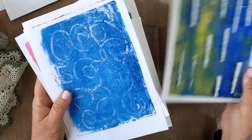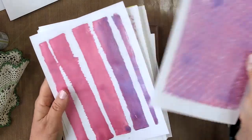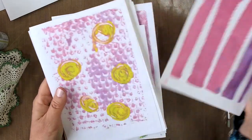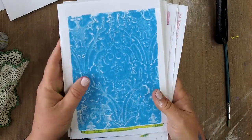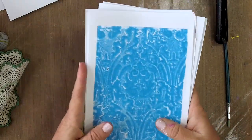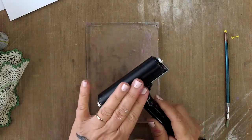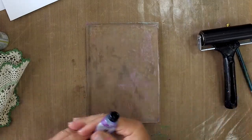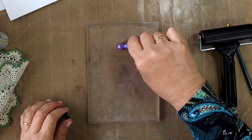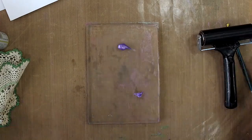These backgrounds can now be used in card making and art journaling. They can be torn up. It's pretty much endless what you can do with them. These have all been done on the Gelli plate. What you actually need is a Gelli plate and a brayer roller. This is a brayer roller, and that's for putting the paint down. I'm just going to quickly show you some really easy things you can do.